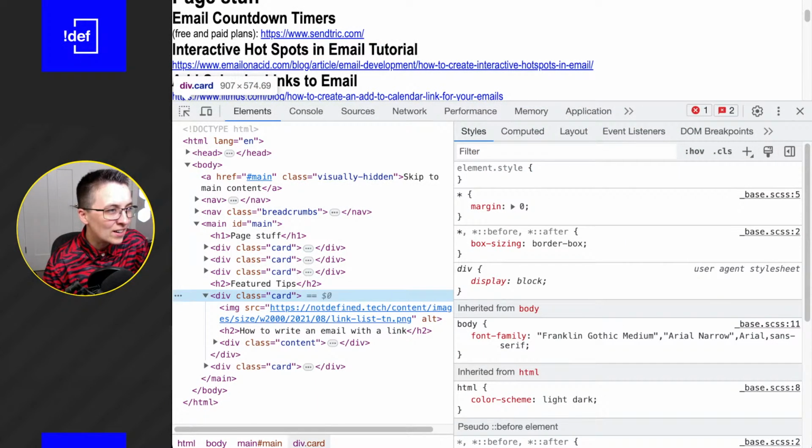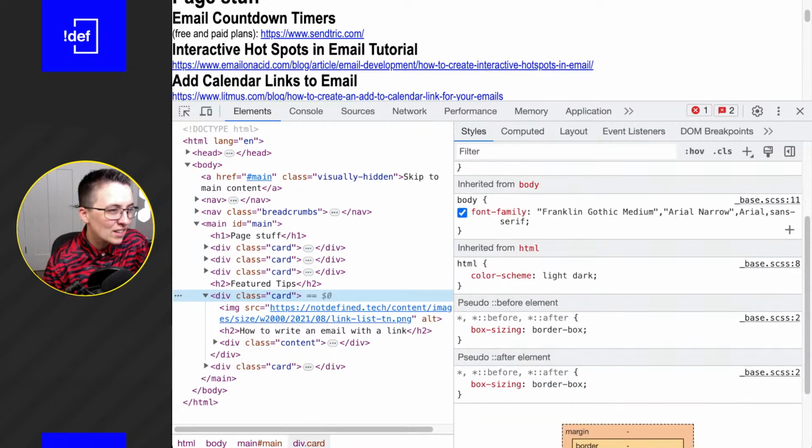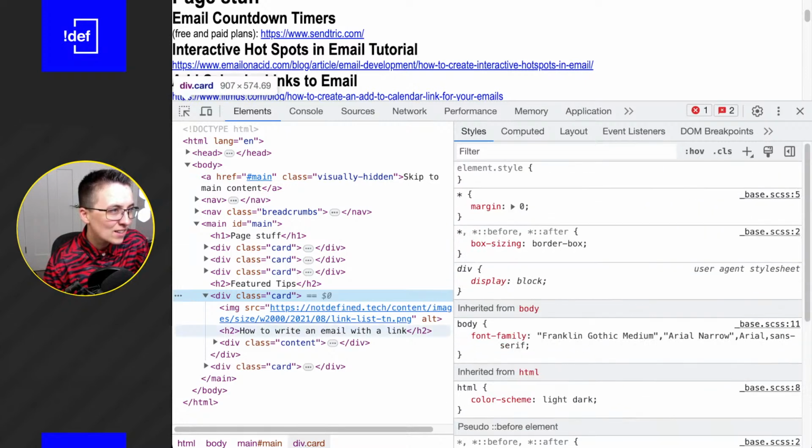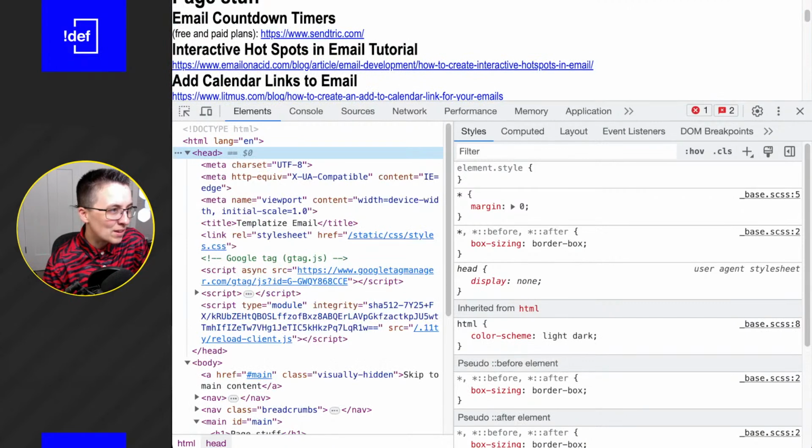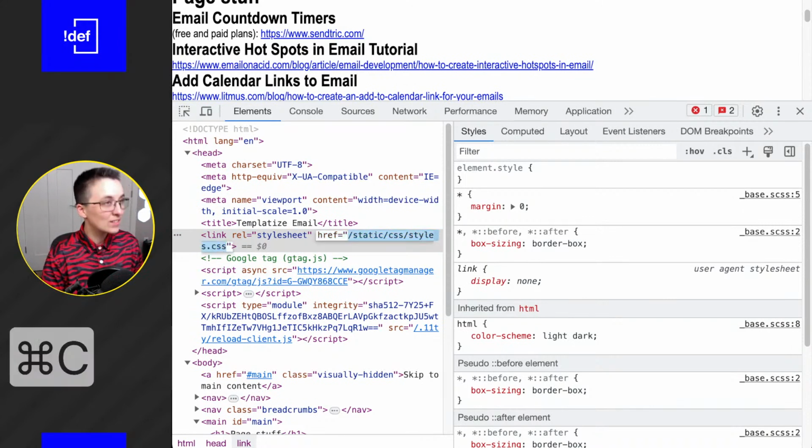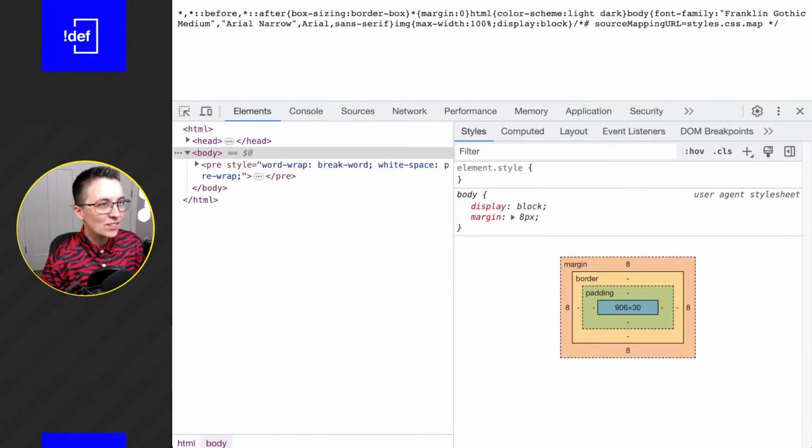Why aren't you showing up on here then? So if I go in here, I should see, let's double check the head, because maybe for some reason this is not styles.css. Should we go here maybe? Just see what's happening behind the curtain. Make sure that's correct. Card.